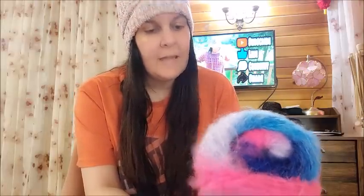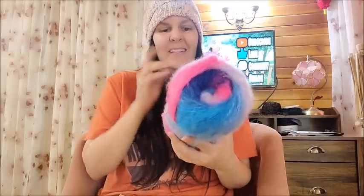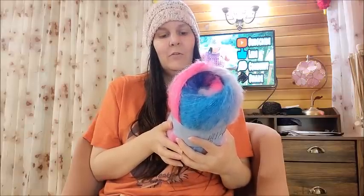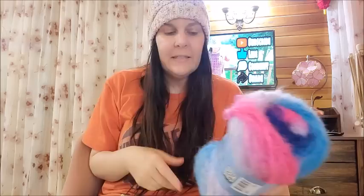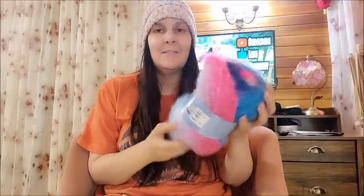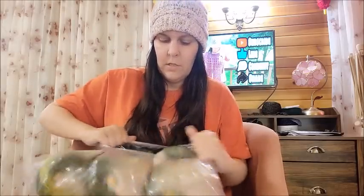It says hand wash, lay flat. They only had two of these in stock so that's all I was able to get — 360 yards. I was only able to get two in this color. The Bellissimo is six dollars and twenty cents a piece; I don't think that's a bad price for something so pretty. I did get two different colors — this one and then this other one, which I also thought was really pretty.